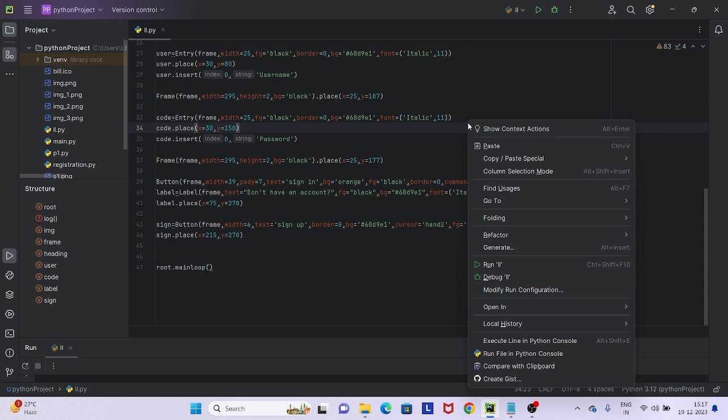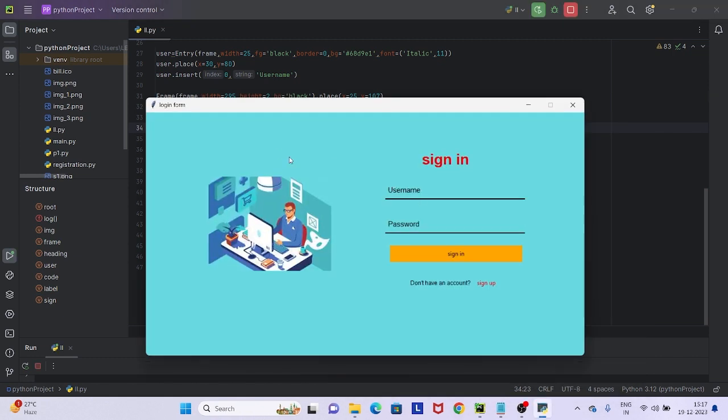Let's have a look at our project which we are going to create first. This is our page which we need to create. In the sign in page we need to enter our username and password, and press on sign in. So let's enter a username over here. By default, the username I have entered is PR software, and the password I have set by default is PR softwares. Now I press on sign in.